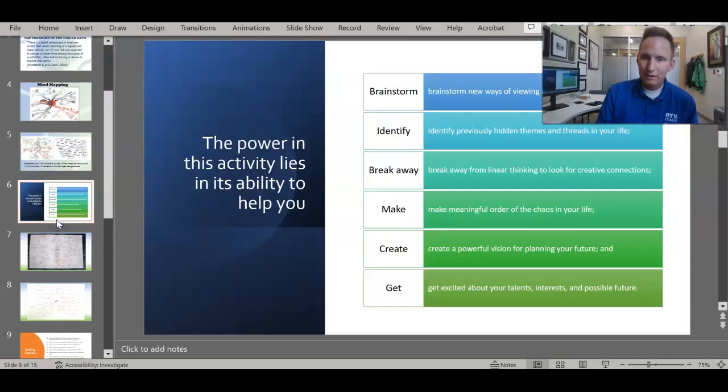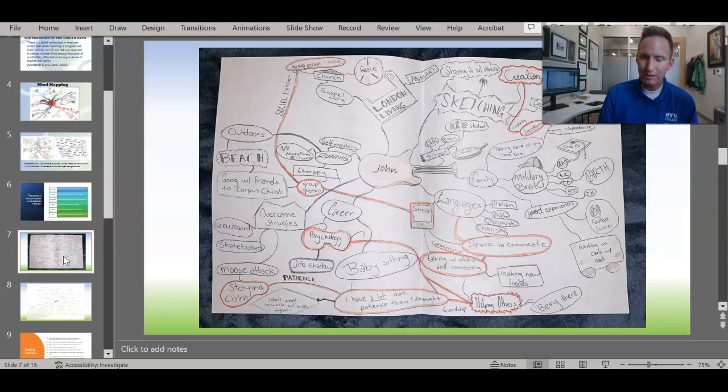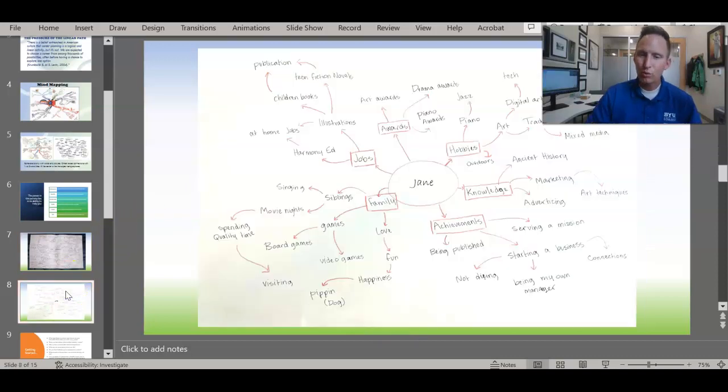This slide here really gives the why. Why is this a powerful activity? It gives here 6 reasons why it's an important activity and why it can be meaningful. There's 2 examples of students who submitted their maps. These are from Brianna's spring of 2023 class. Both were really just interesting maps. There's a lot of symbolism in this one, a lot of great paths that were identified, connections that were made. And here's another one that was more circular and branching out.